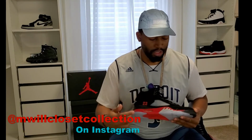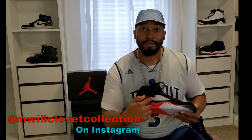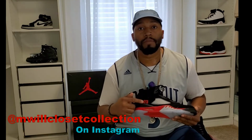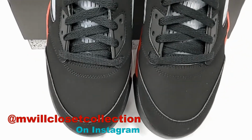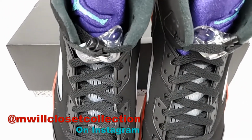Coming up the shoe, you have the metallic black side panel, same with this plastic clear grating that's over some black mesh. And this 23 comes from the Fire Red. Rolling around to the front of the shoe, around the toe box is like a suede. This is a black suede that's shared all throughout the shoe.